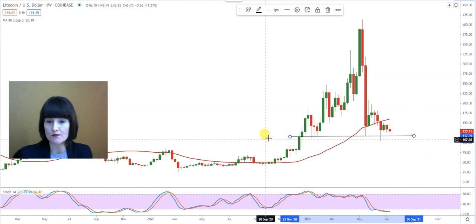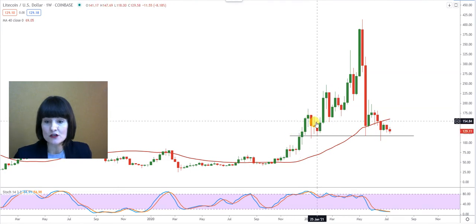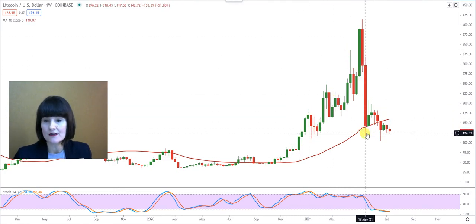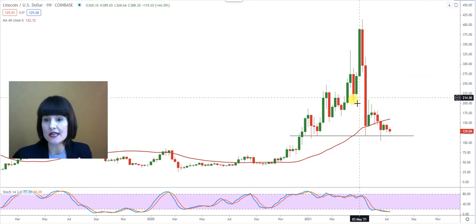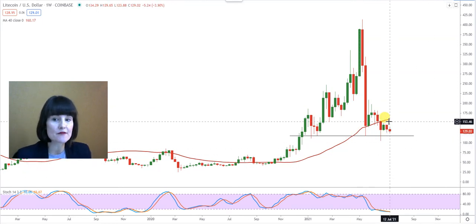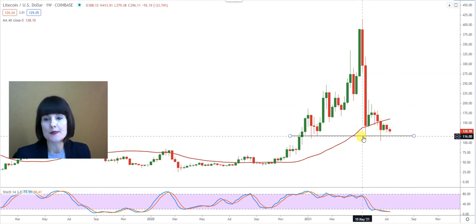Let's just show or highlight a possible head and shoulder formation here, Lucky. I've got a left shoulder, massive head, and a right shoulder, and that right shoulder is still in the making. And the neckline is waiting at 117.58. If that level changes into a resistance, that warning for this pair would be on the table, which means, inevitably, if I take the length of the full head, it will take this pair to zero. So let's see if that 40-week moving average can change into a support, and let's hope they keep the support at the bottom in place.